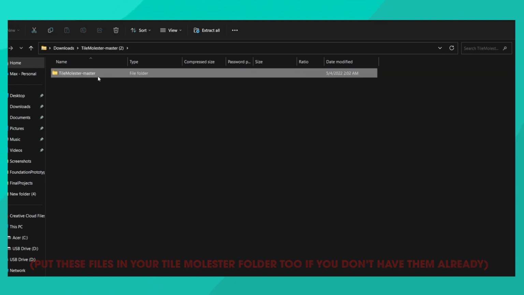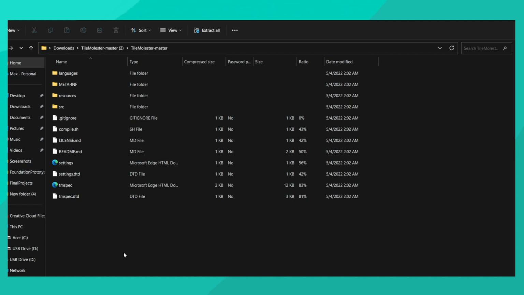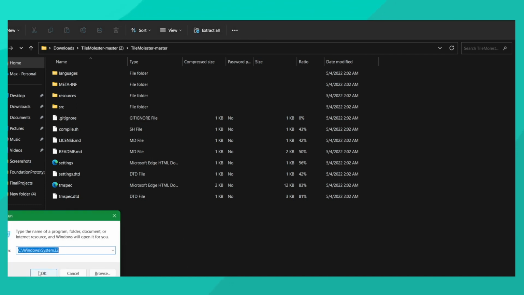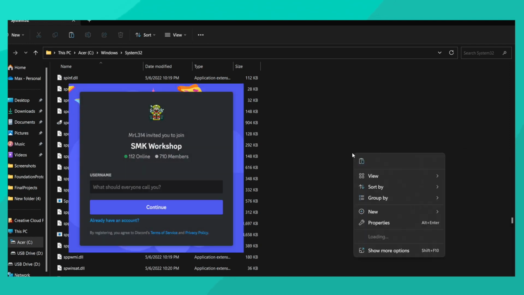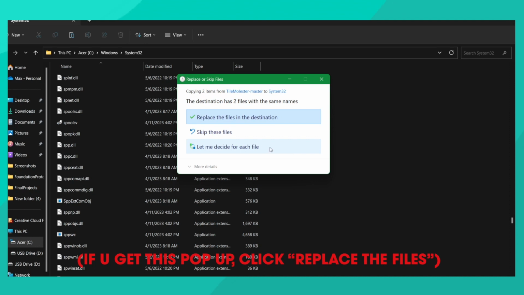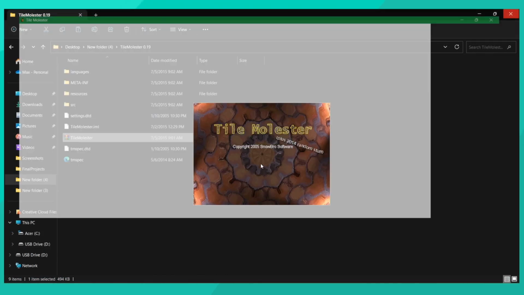If you have any other issues, just see what the error code is and try to see if there's a solution online. You can always Google for help. That's what I did to find the XML and DDT file. And if you can't find anything on Google, try to join a Super Mario Kart modding Discord server. I'm sure they'll be glad to help you with the process because that's what they do best. But hopefully by now you'll be able to actually open the program.